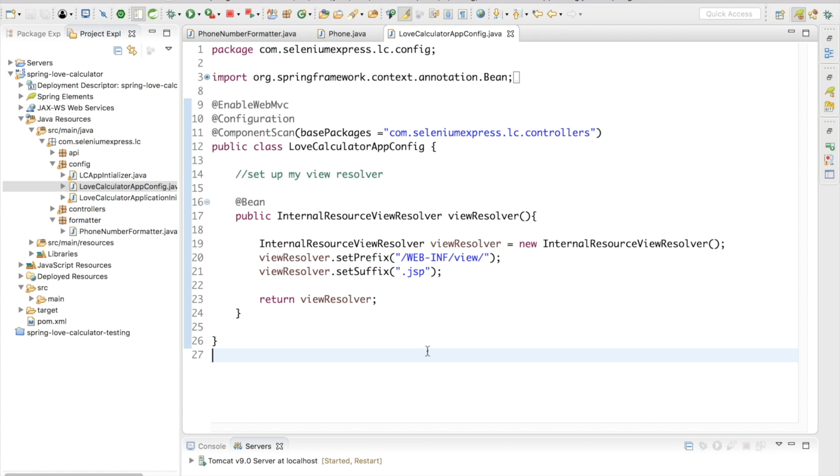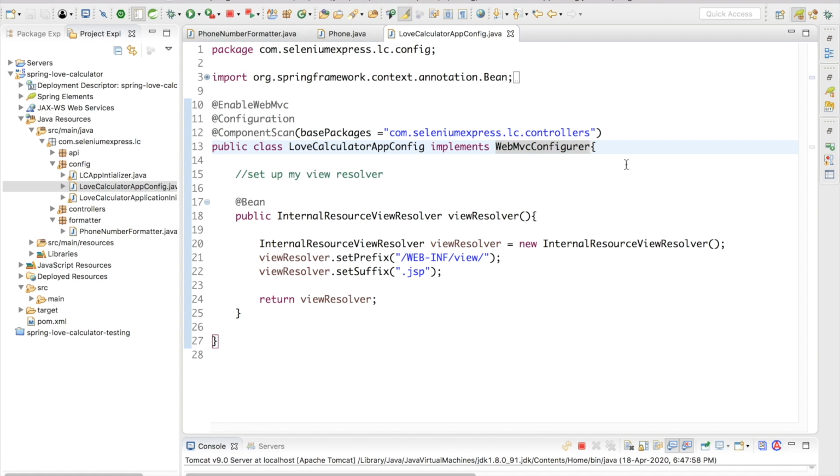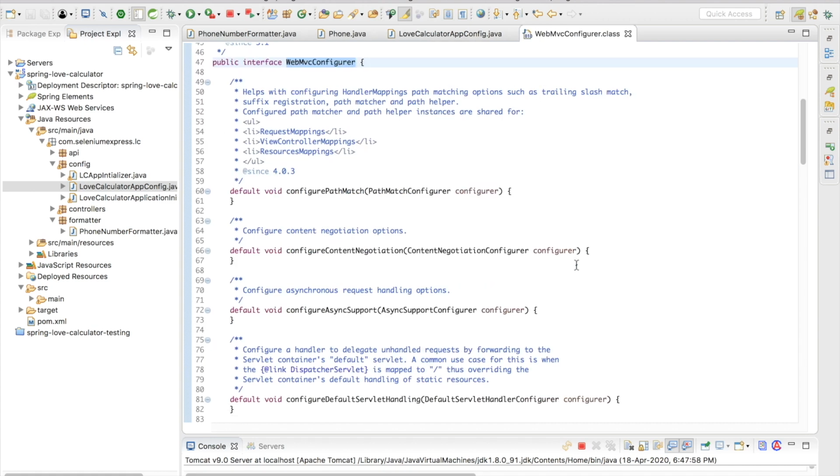The way that we're going to tell Spring MVC that we are using a formatter is that I can implement an interface here. So my love calculator app config class, I'm going to implement with an interface called WebMvcConfigurer. Okay, that's the interface. Right now, if I go into this WebMvcConfigurer interface, you can see there are a lot of methods.